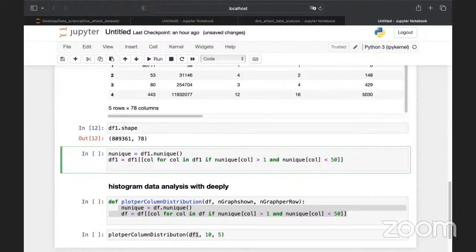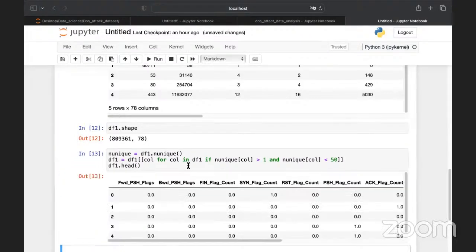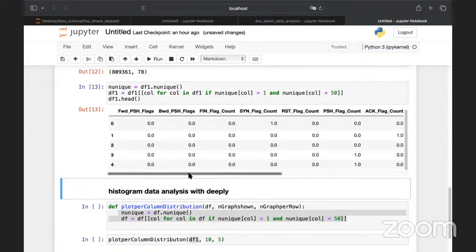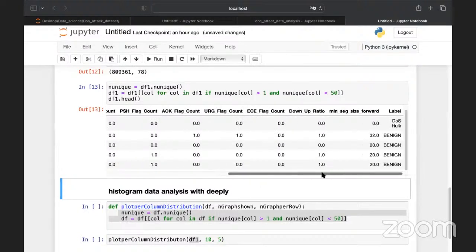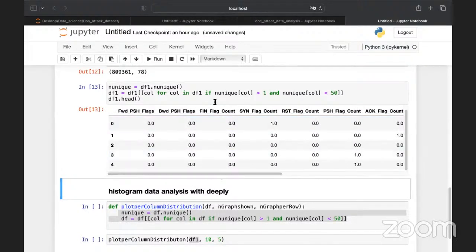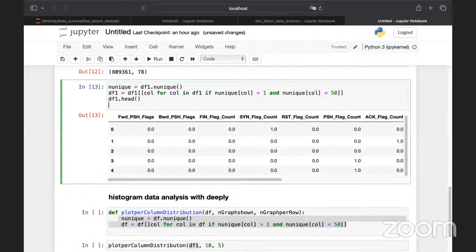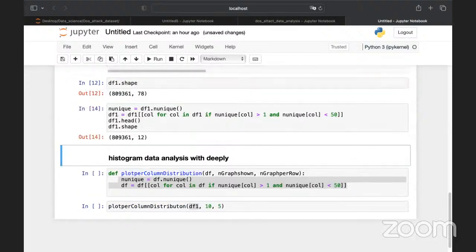So now you will see, if I do it, you can see our columns are reduced. And if we check that df1 shape, just see here, our column count is only 12.